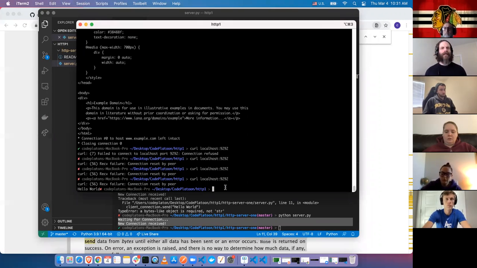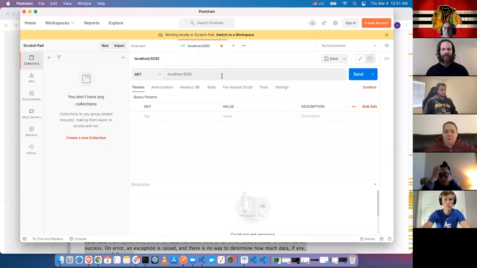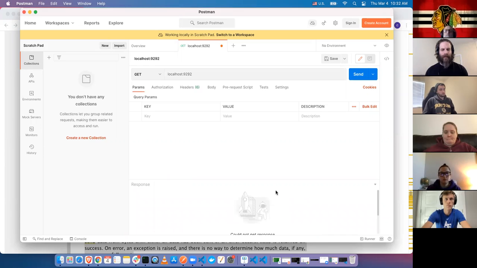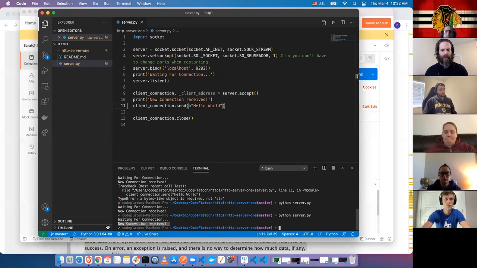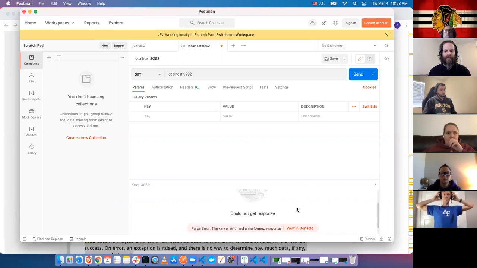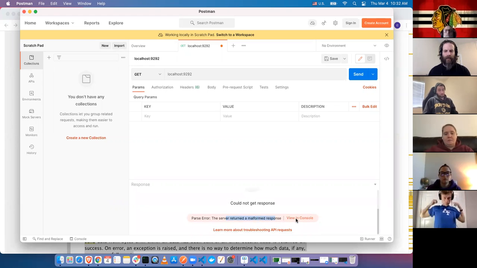Maybe it's just something with curl, so let's try running this in Postman. We'll make another request here. Did not get response. Again, my server is happy, there's no errors. I sent the request, but it says I couldn't get the response. The server returned a malformed response. View in console.